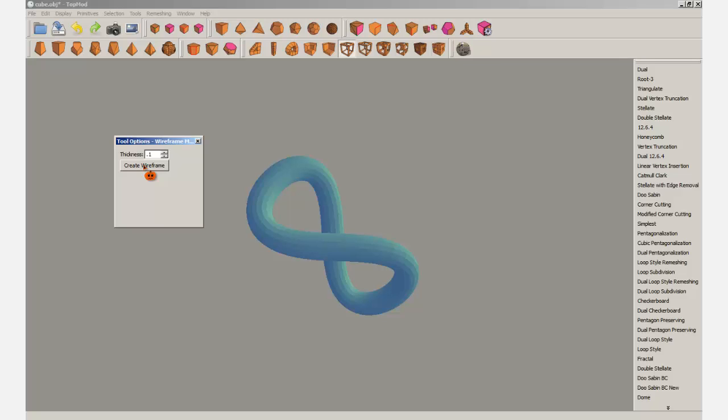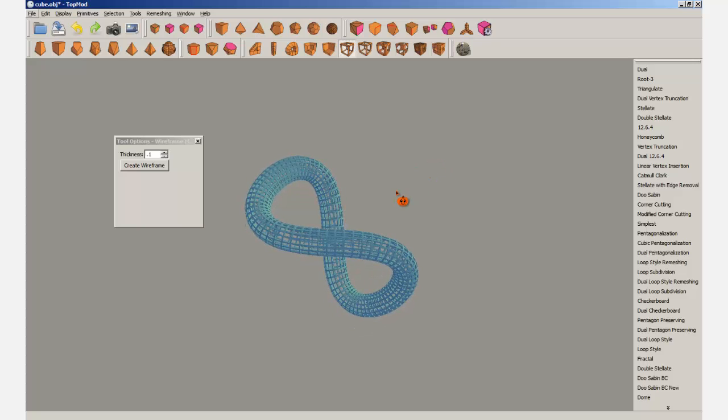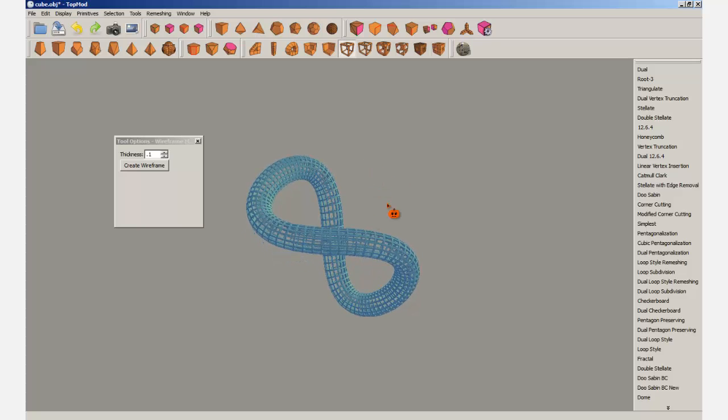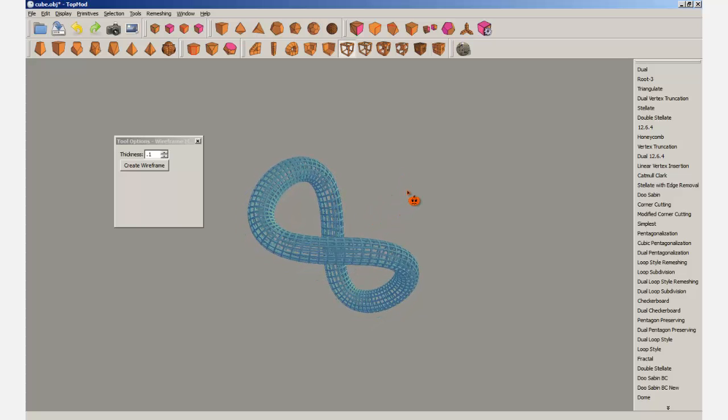One thing to note about this program is it is sensitive, so be careful with what options you choose because it can freeze up. So it's important, I guess, to save frequently, especially if you're doing something more extensive. But you don't want to just start clicking at random or frantically because it's likely that the program will freeze up.